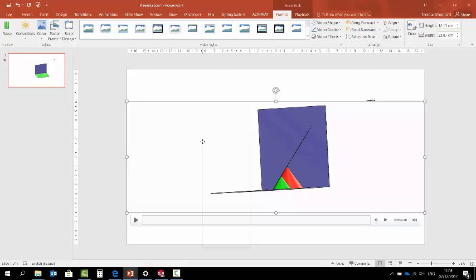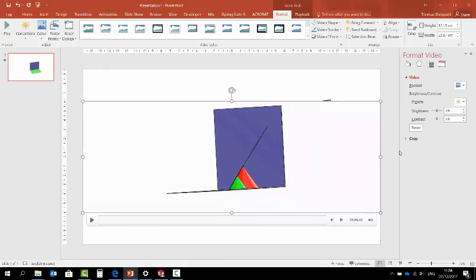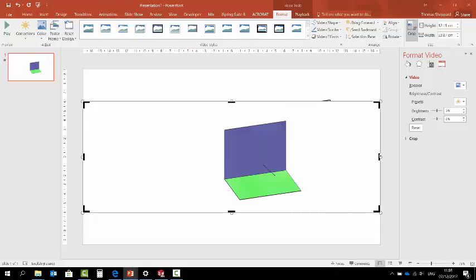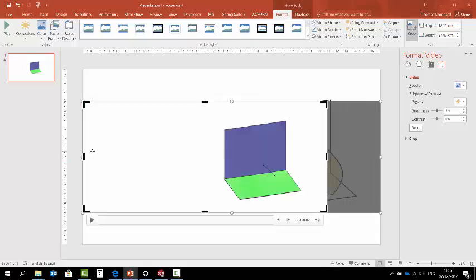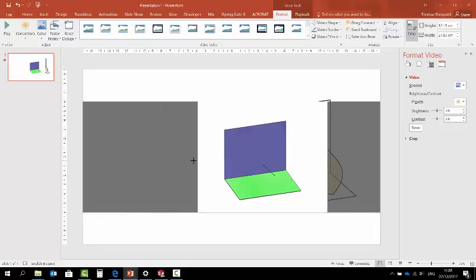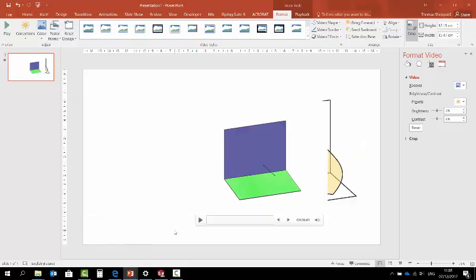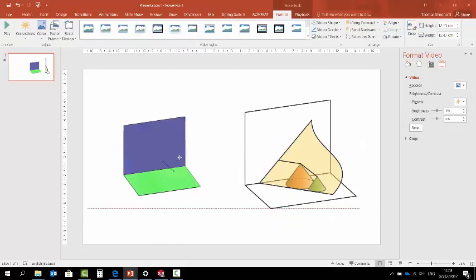The way to get rid of that is if you right click on it and go to Format Video, you can just increase the brightness by a couple of percent. Even if you just go 3 or 4%, it makes the background white, so that you can have it behind other objects. You can also double tap on the object and crop it exactly the same way you'd crop an image. So I don't want to have that the full size, so I can crop it down and make it a bit smaller. So there she is like that.